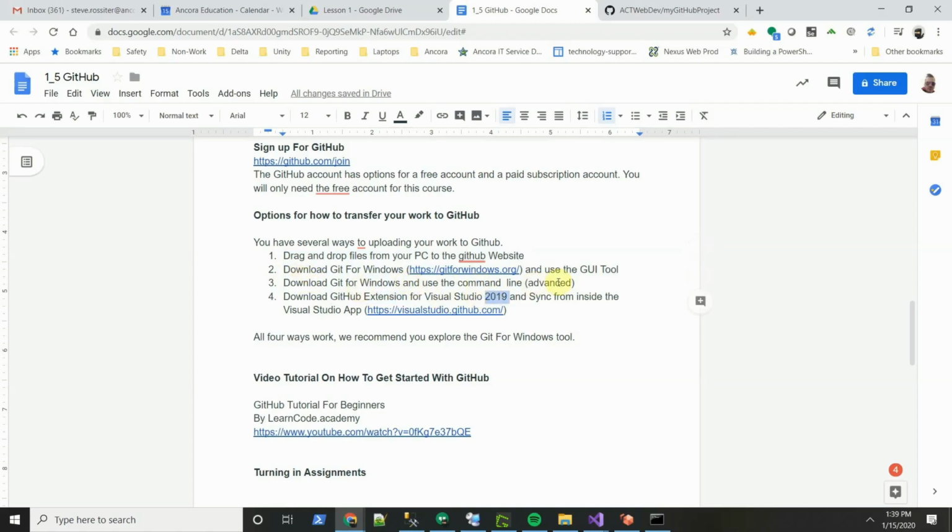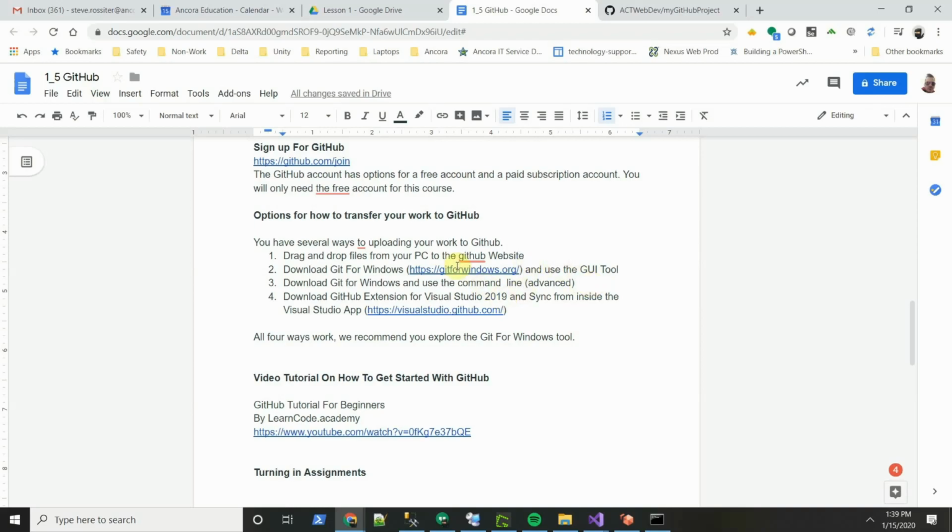So there's 3 or 4 different ways to do it. We're not going to show you the easiest way, but we're also not going to show you the hardest way. We're going to pick the middle ground here so that you can get an understanding of what GitHub's doing and how it all works, but we're not going to go over the command line and the advanced way of doing it.